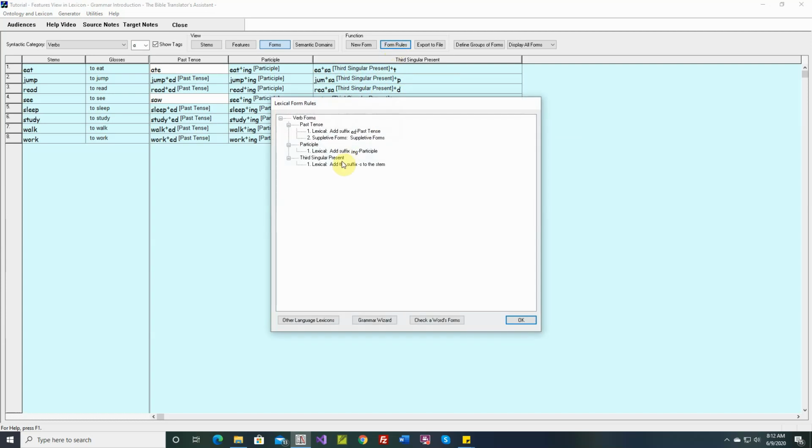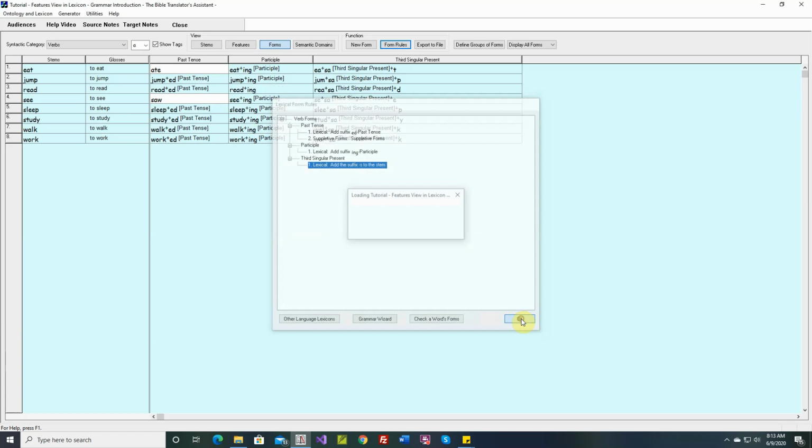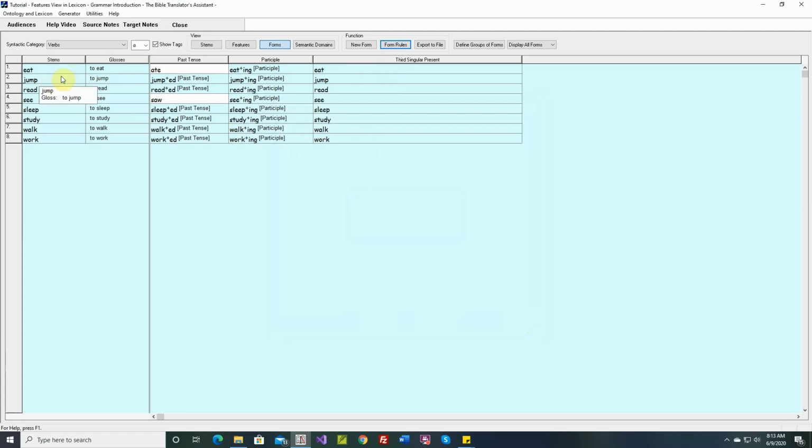Now the third option is the infix might not always go 2 characters from the beginning or 3 characters from the end or somewhere. So you might want to insert a marker into the word. If you want the infix to go into the position of the marker, then you'll need to put the markers in your stems. So let's edit this word.